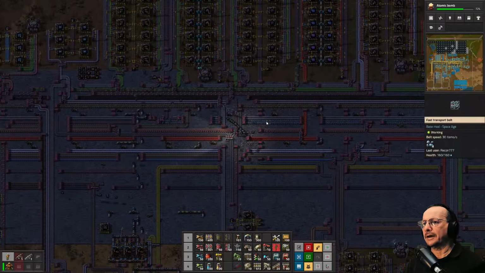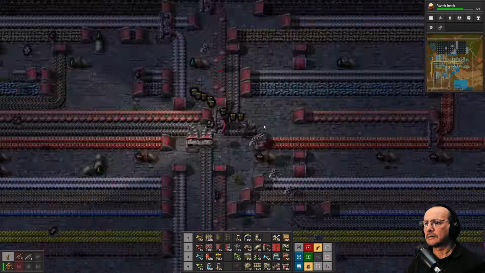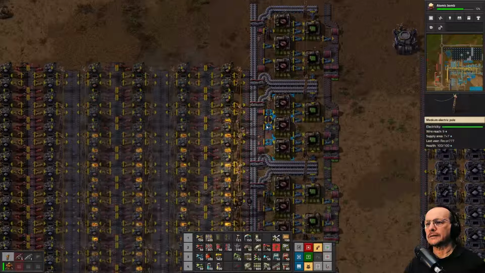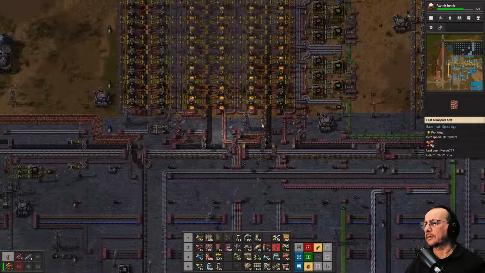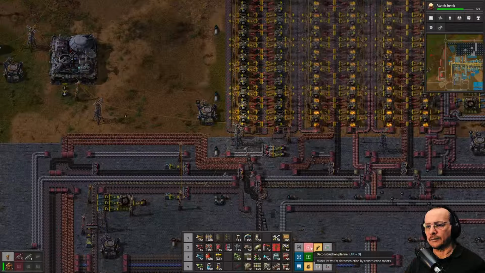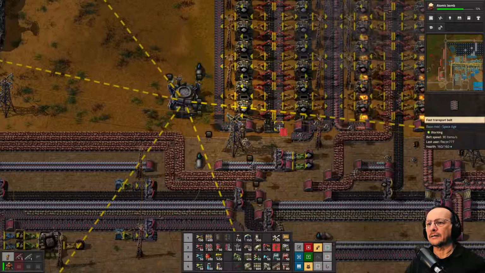Question is, has that made much of a difference in my science? Well, it seems to be that copper is the bottleneck in the green chips at the moment. So I should probably smelt copper off-site as well. I think I'm going to take this down.